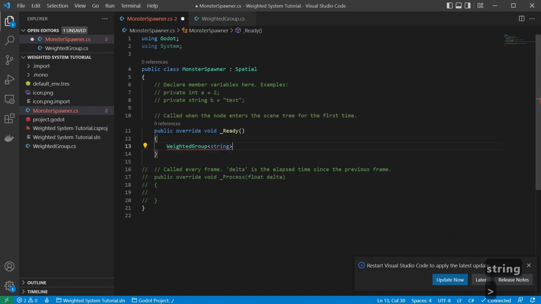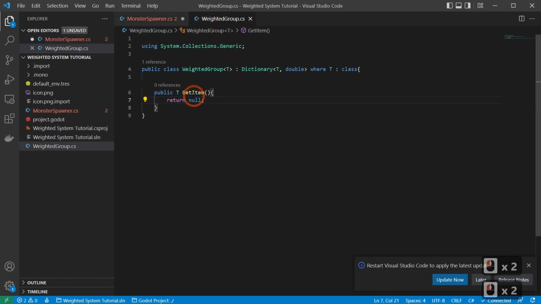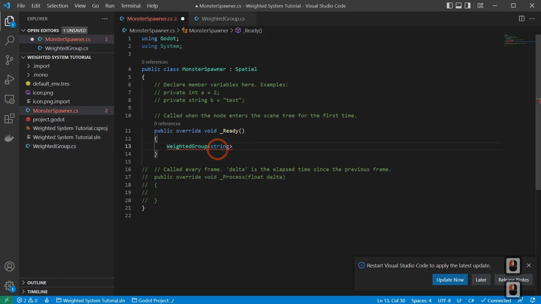And what that's going to do is set our weighted group as a string in here. So when we do our get item, right now it's returning null, but it's going to be using that type T as a string object, if that makes sense.